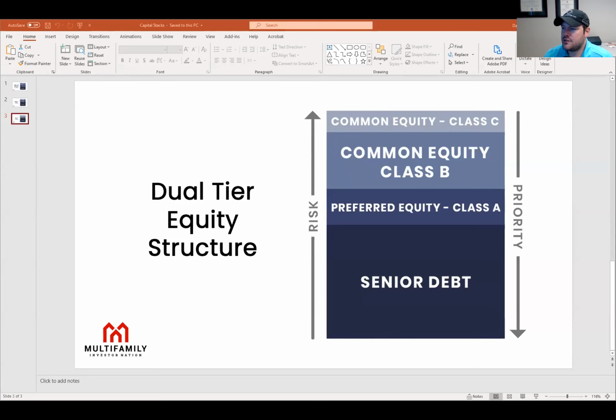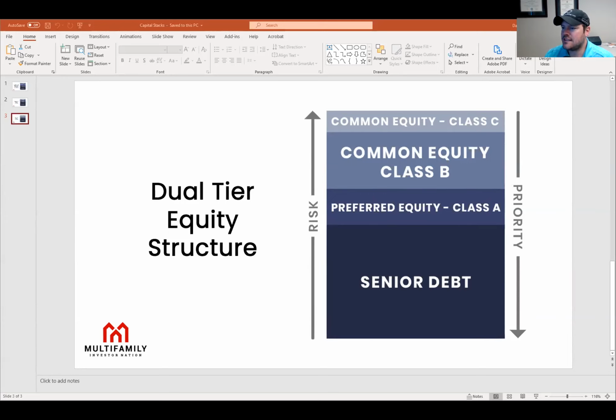What are some of the common equity percentages in each scenario in terms of cash flows? As far as the cash flows are concerned, it's going to be based off those preferred returns. So Class A, if they're going to get a 9 or 10% preferred return, they're going to pretty much get that entire 9 or 10% out of the cash flows, depending on the deal, right? If it's a deal that's not going to pay out for the first couple of years, which is deals that I don't like getting in, then obviously it's going to depend on the deal. But the types of deals that we try to put together, we want to make sure we can pay out that preferred Class A and then at least a portion of the Class B every single year if we can. It's kind of a hard question to answer, though, because every deal is going to be just a little bit different.